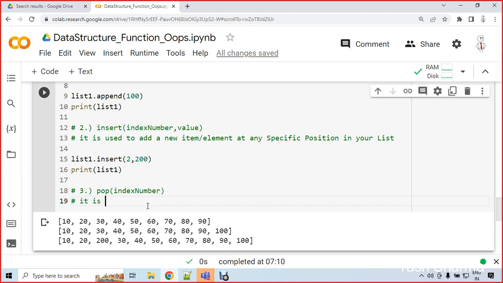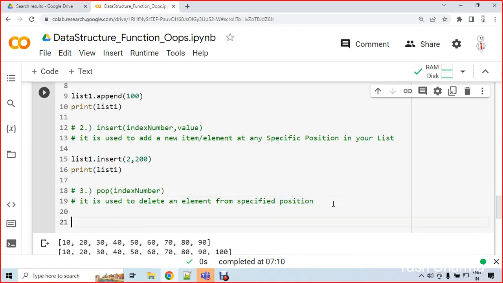What this pop will do is delete an element from the specified position. Meaning here you specify the index number first, and then pop will delete that element. So it is used to delete an element from a specified position.